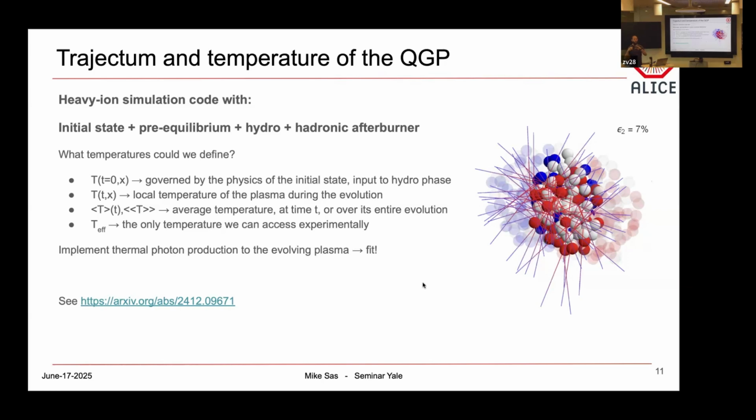It can do, on one end, the Bayesian analysis to get all the parameters of the QGP, but also things like this. Now, what I asked him to do is to create an additional output file about temperatures, and then we also wrote code to include thermal emissions, so both for real photons and for dileptons. And now this model basically consists of an initial state, where you can switch between Glauber or Trento and all these things. There's a pre-equilibrium, there's your hydrodynamics, and then with SMASH or UrQMD, you can do your hadronic afterburner.